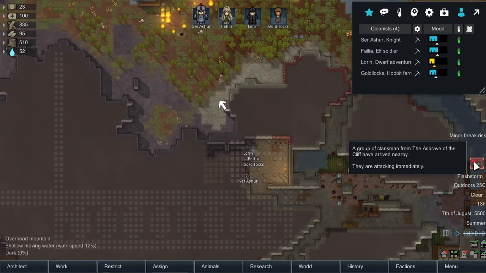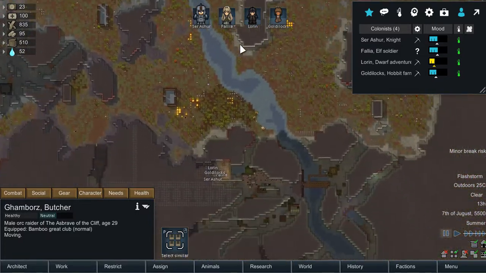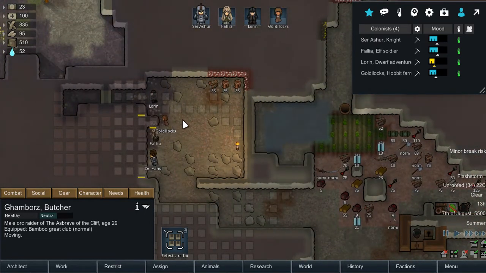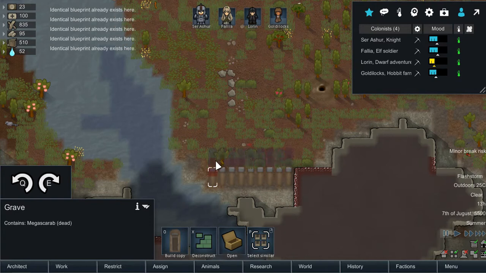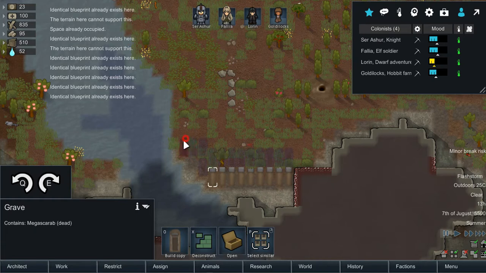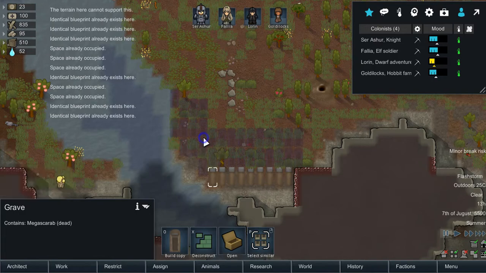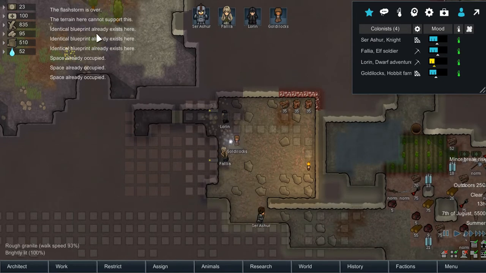Oh god. A raid now? Clansmen from the Asbrave Cliff. Oh, it's the orcs! It's orcs! Okay, let's mount up the defense force. Only need a couple. We don't take prisoners when it comes to the orcs. Alright, orcs don't deserve to live. Gonna put gravesite just across this entire area here, because we're gonna be outside in this area at least. Okay. Flash storm is over, good.